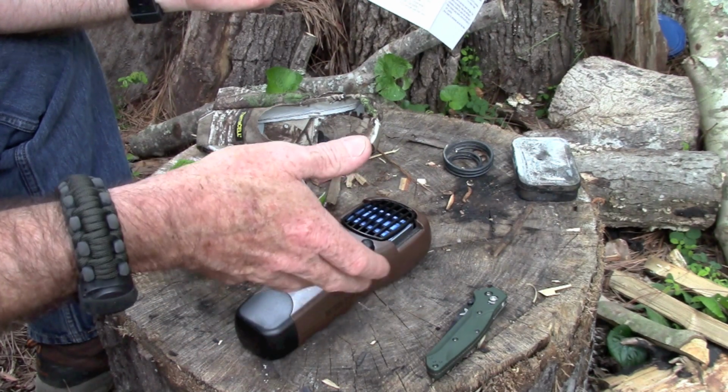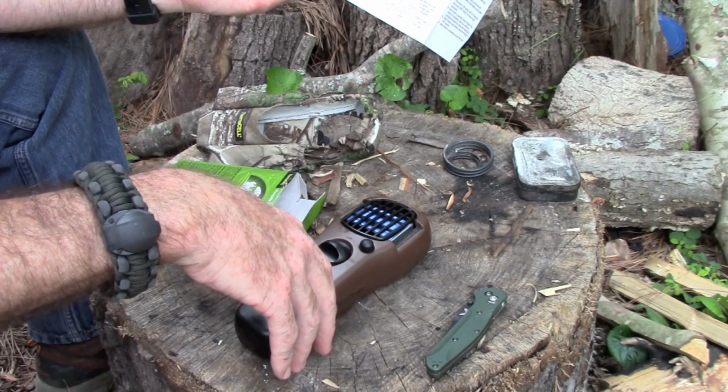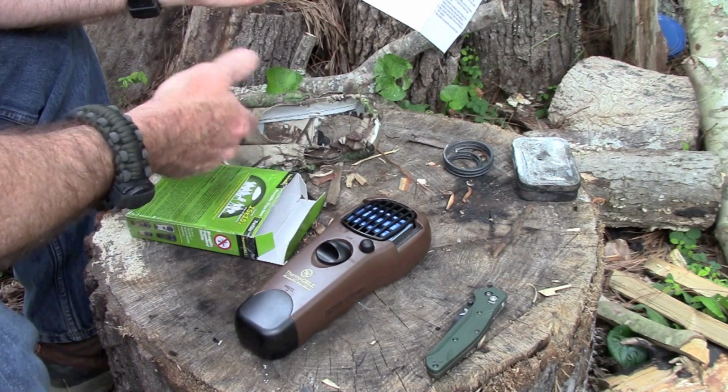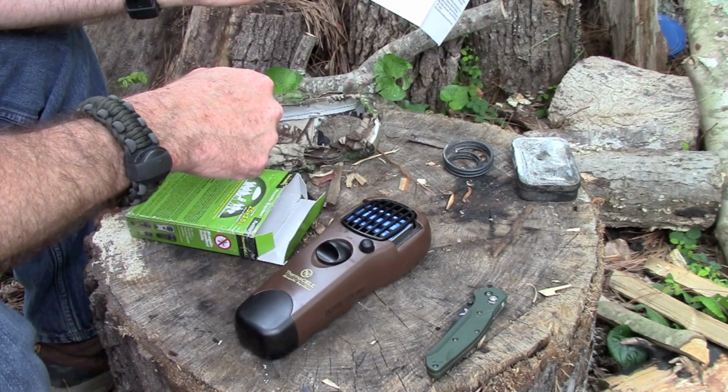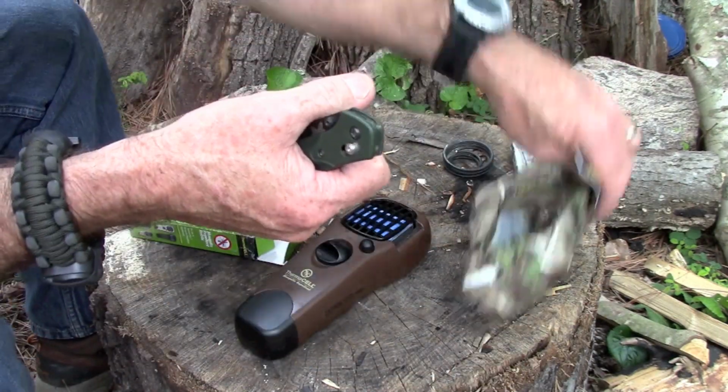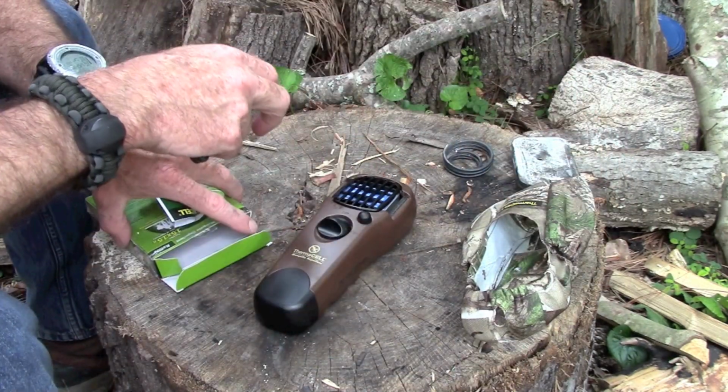So theoretically, one cartridge works for 3 mats. And they turn from pale blue to white when the repellent's been exhausted. And you saw the other one was close to white. So that's it. It's not rocket science. It's just, I guess, chemistry is what it is.